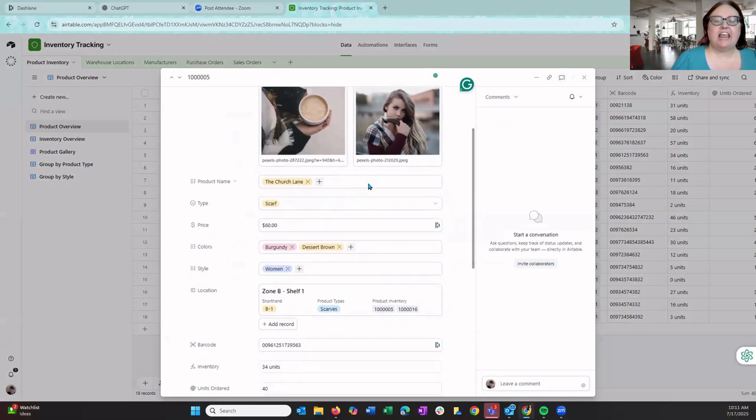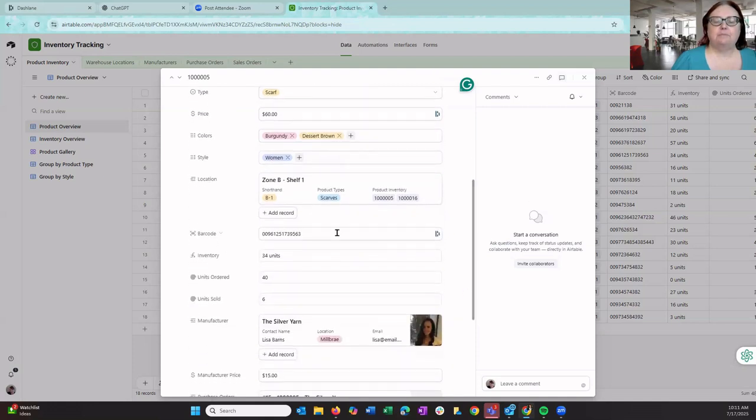So here's the name of the particular product. There's the price, the colors it comes in, burgundy and desert brown. It's for women. There's where it's located in the warehouse. There's the barcode number. There are 34 units in inventory. They ordered 40 with that sales order, and they've sold 6.